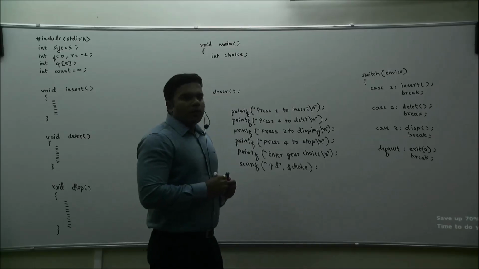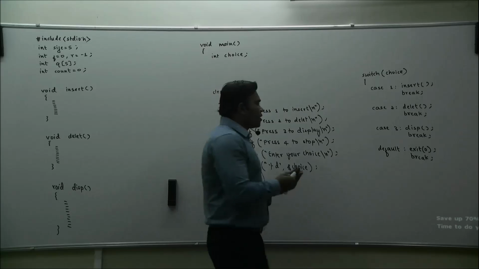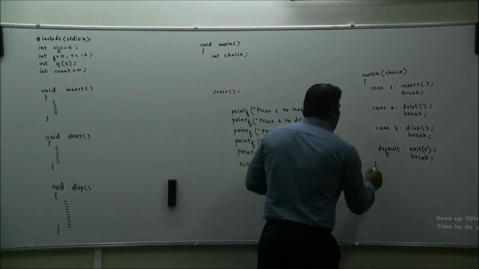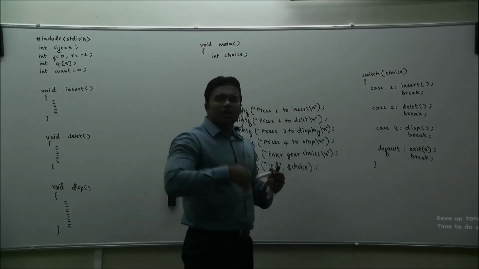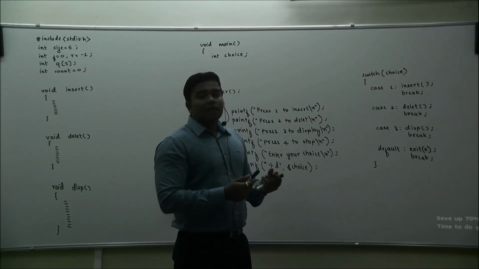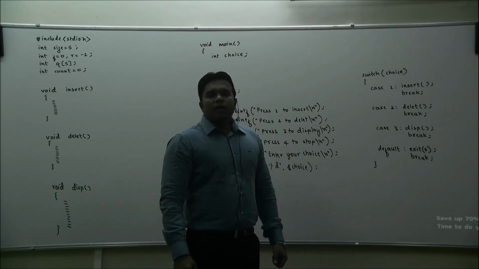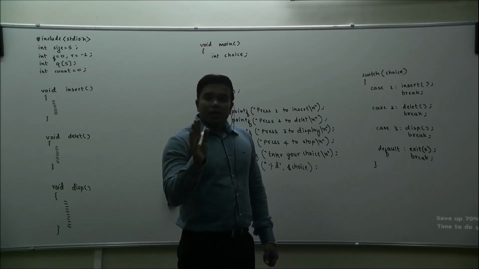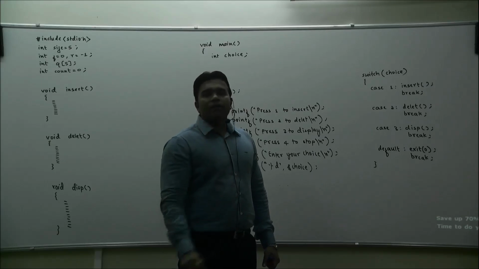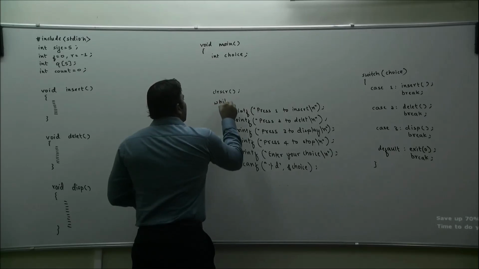As I have told you, if the menu comes only once and the operation takes place only once, certainly it is not acceptable. The menu should keep on coming, operation should keep on happening. If that is the case, then I will have to put an infinite loop. How to put an infinite loop? Correct. While 1. Why this while 1 is an infinite loop, please understand.